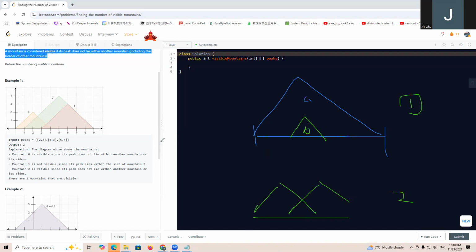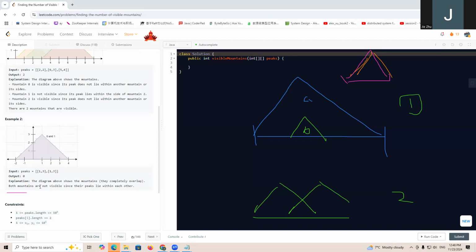And there is a special case where the mountains have the same shape. For example, another one is also here. Then, just like example 2, we'll consider this as 0 because each is covered by the other. So this will be considered 0.